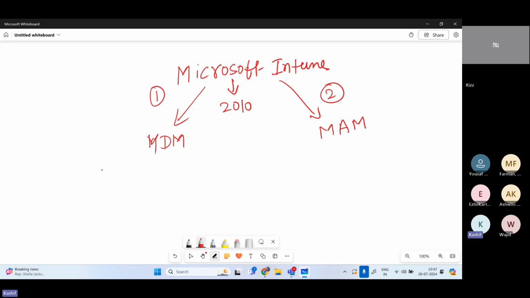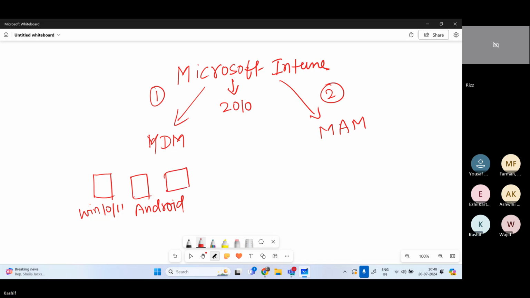It can manage Windows 10 or Windows 11 devices, like your laptop, your desktop, your virtual machine, the machines which have the Windows 10 or Windows 11 operating system installed on it. Second, it can manage the Android operating system. Okay, like your mobile phones.